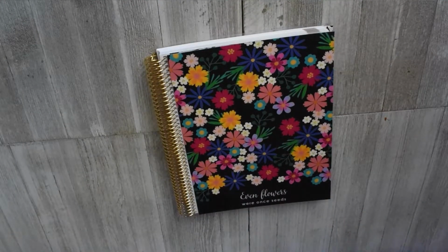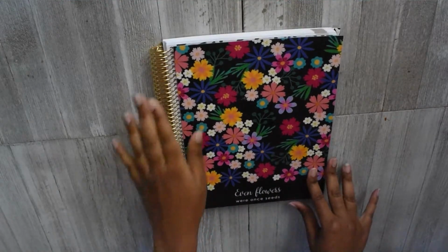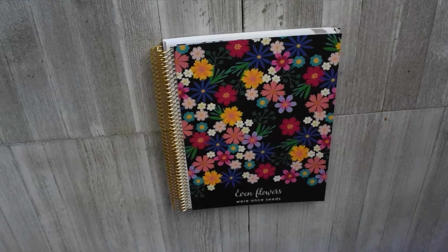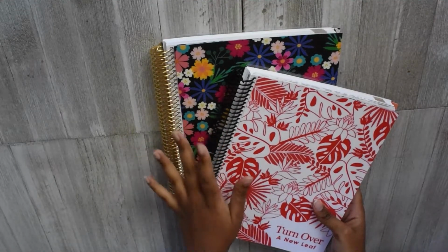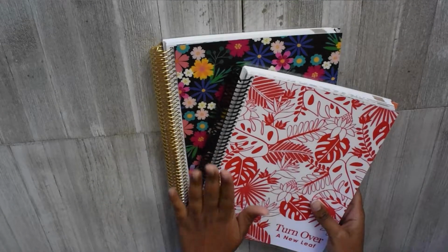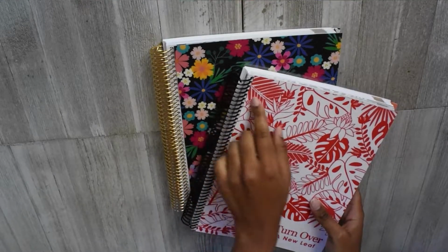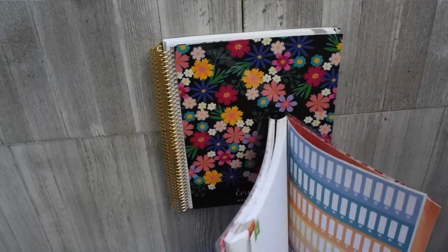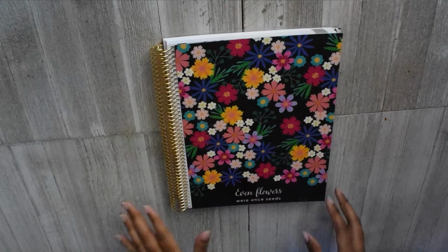Then we come to my second monthly deluxe planner. This one I decided to get the gold coral with this one, and also to change the color of these corals because the standard is platinum. That's the one you don't have to pay for, but if you add a different color between black gold or rose gold, it is a $10 upcharge, as well as a $5 upcharge to make the planner bigger, as well as an additional $5 upcharge to add the additional notes pages. Yeah, they know how to take your money.